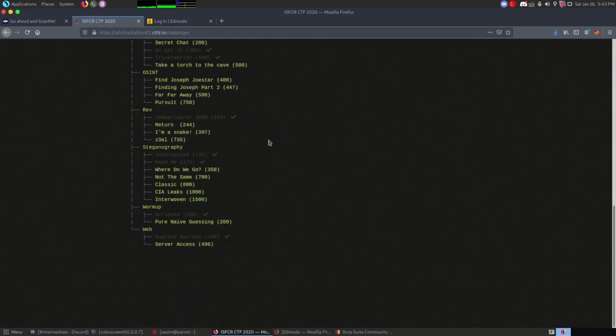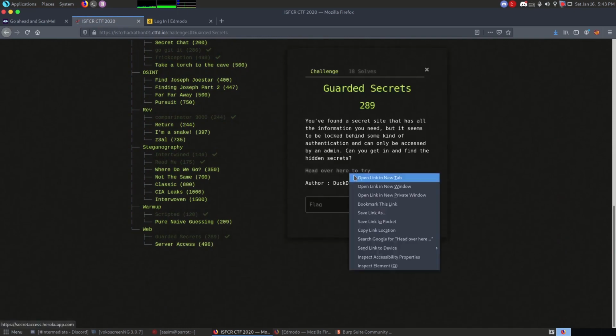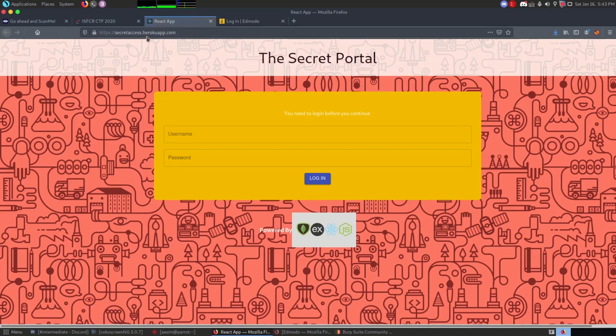Okay, so there is a web challenge called Guarded Secrets. It's a React app, and one of the things I did here is that I checked the source code, I checked the scripts running in the backend, and checked the network cookies. I found nothing. So one of the options is an SQL injection.